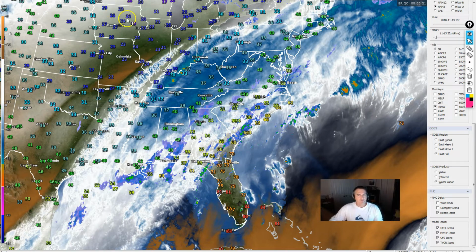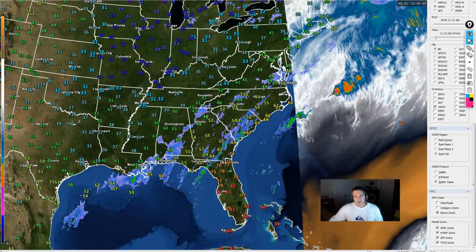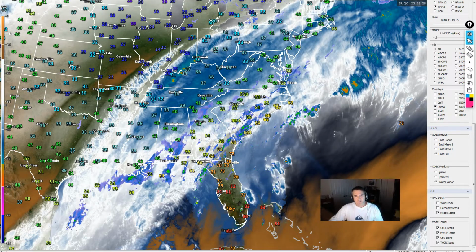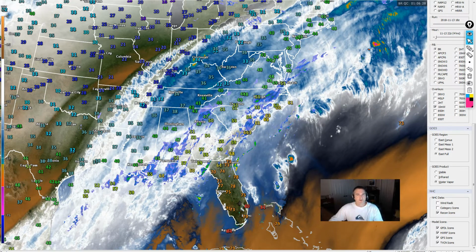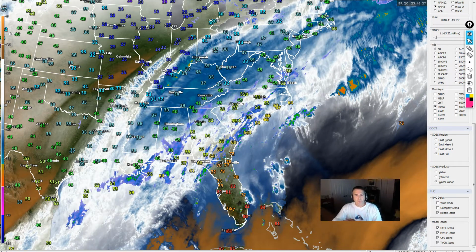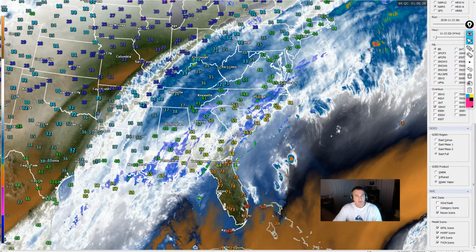The overall pattern right now, we're looking at the radar plus water vapor imagery here. And what we show is a very strong dip in the jet stream that is drawing all the way down to the subtropical jet, basically drawing moisture up from the Pacific across the Gulf of Mexico and up along the atmosphere along a warm layer overhead. So that's what's bringing these rains overhead ahead of a cold front that's going to be developing.